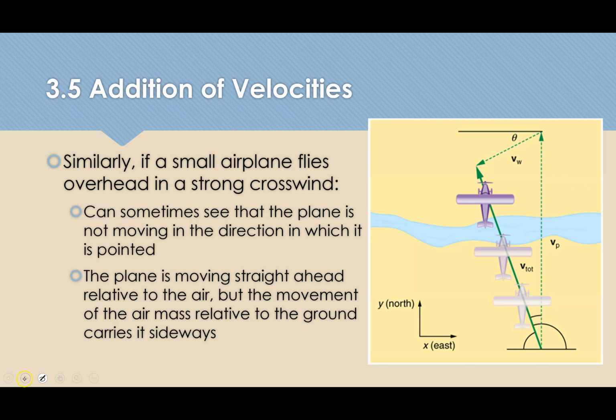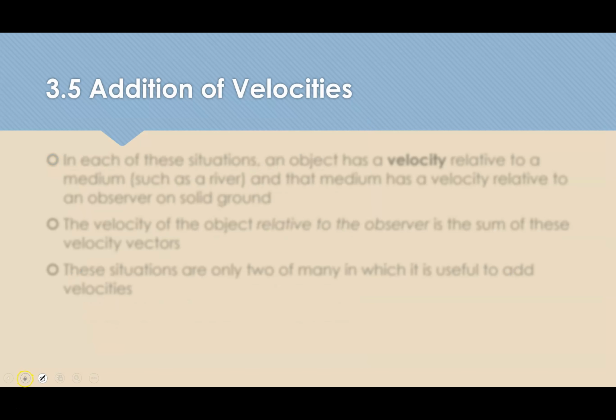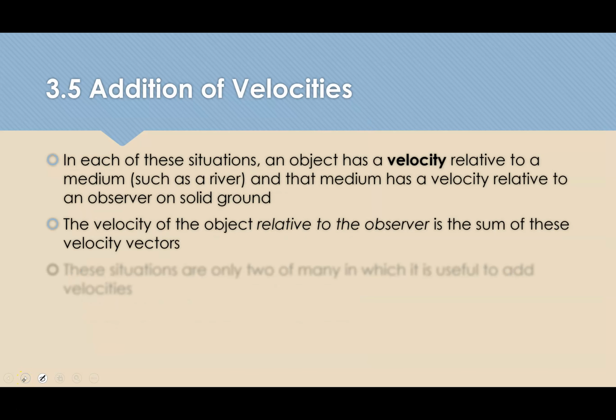What I want to make sure we understand is what we're talking about is relative motion. And so everything has a velocity in these situations that is relative to a medium. In one case, it's the river. In one case, it's the ground. A lot of times we can talk about the difference between the observer and a frame of reference of an observer, versus someone who's experiencing the motion versus someone who's watching the motion from far away.